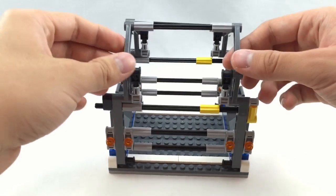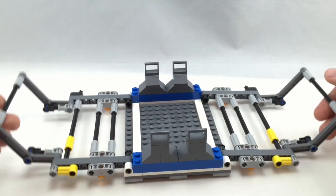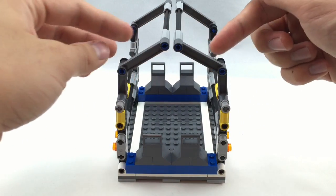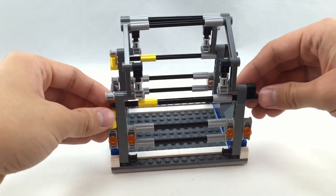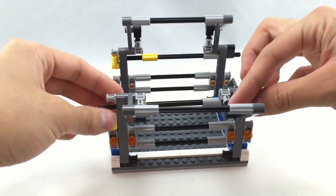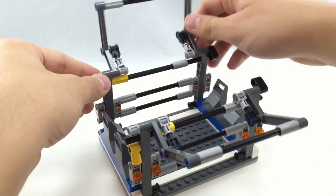For example, you could take apart these parts right here by opening it like that. Or if you just want to open these top parts right here, all you have to do is slide this part down, push here, and the top part lowers like that. So that's pretty cool for putting the dinosaur in easily.